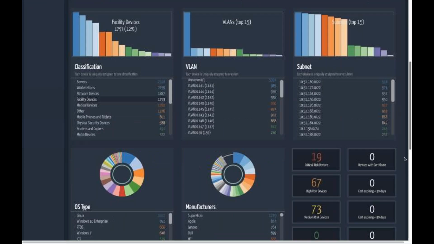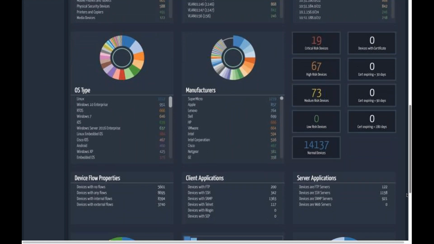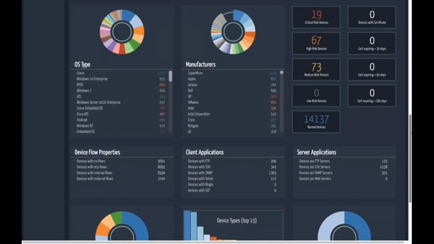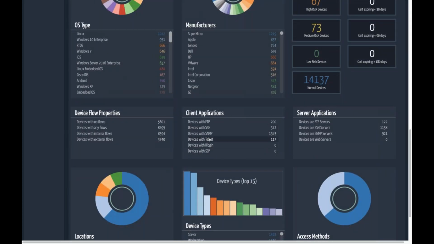So I see here I have things I can see based on their operating system, manufacturer, which ones have communications that are seen, which ones are running management applications like, oh, I still have things running Telnet. My boss told me I shouldn't, this is not supposed to be on the network. Quickly find which those devices are. I can then block that traffic or have those services turned off.